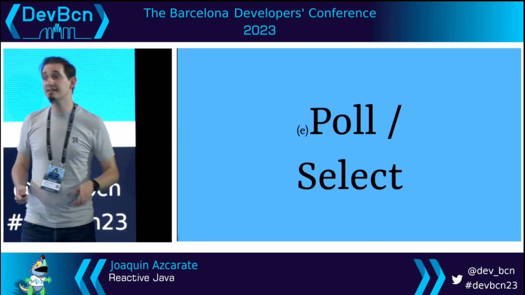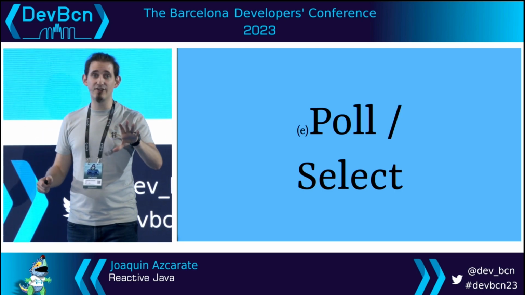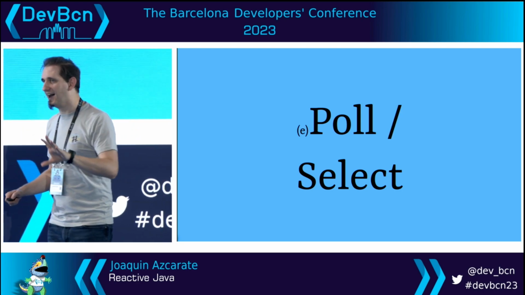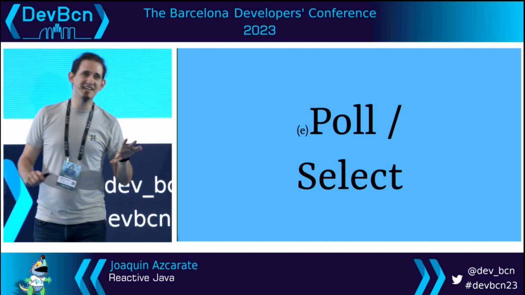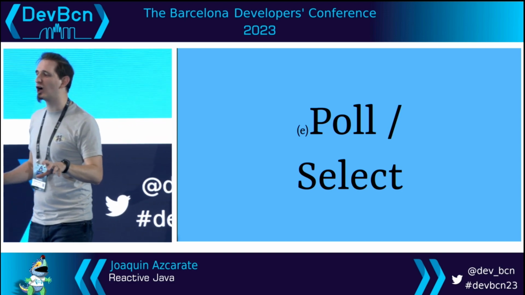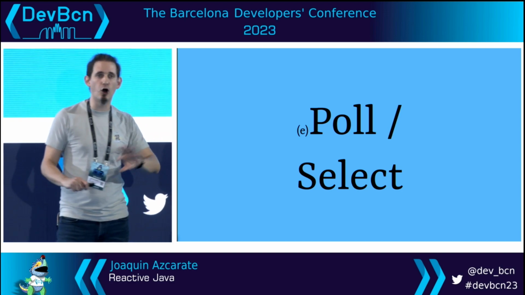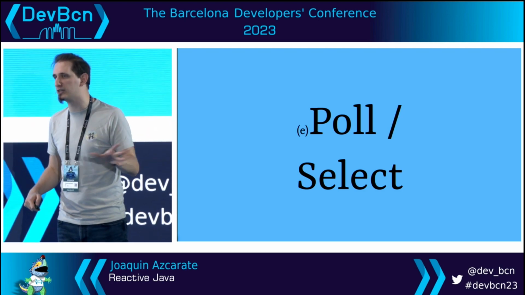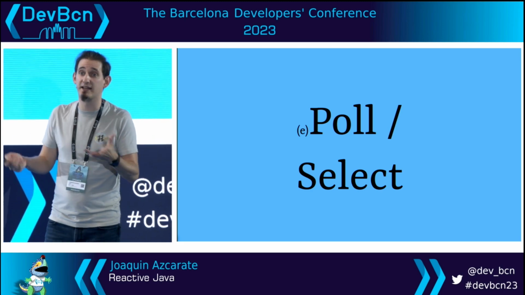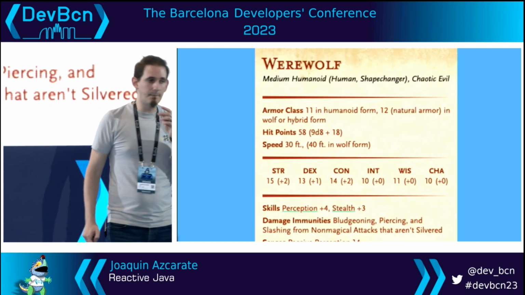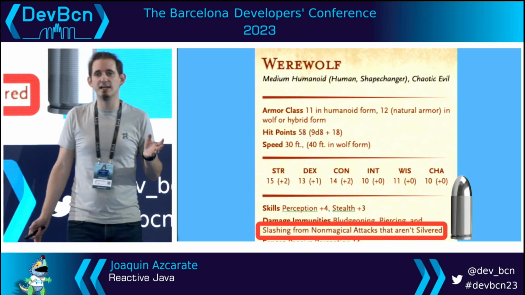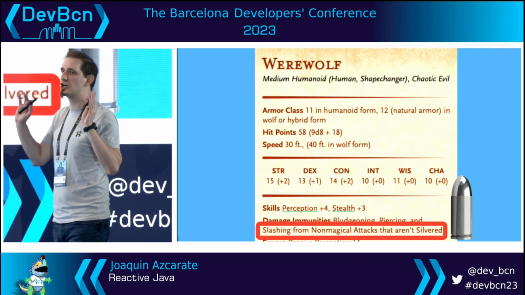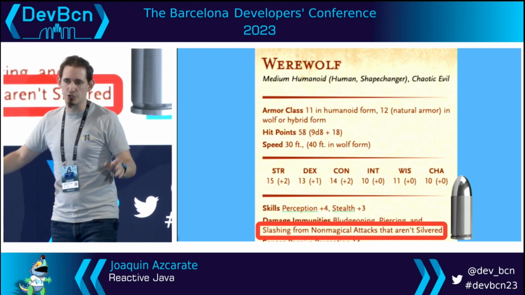How to implement this? Again, Java is like 11 lines of code, but in a more lenient programming language, one would call this either select or poll or epoll. These are all flavors of the same idea of a demultiplexer of sorts, or a reactor pattern in some way. But there's no silver bullets. Even D&D knows that there's no silver bullets. So this is not an end-all, be-all solution.